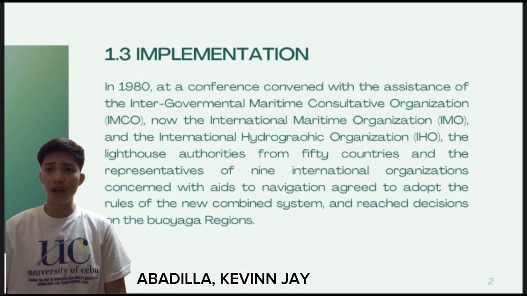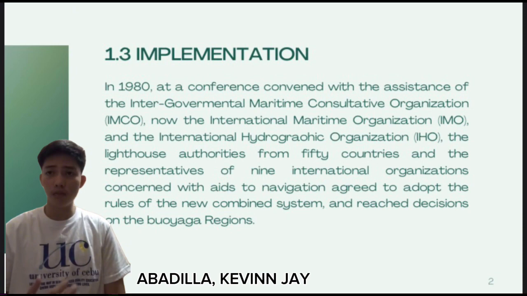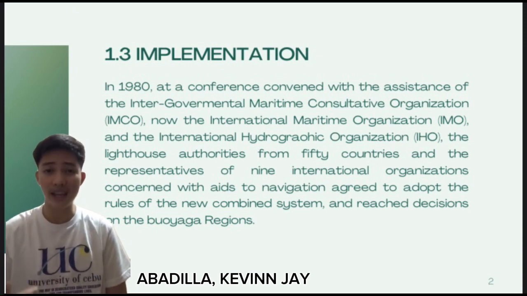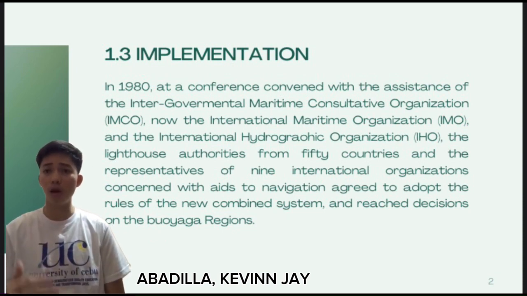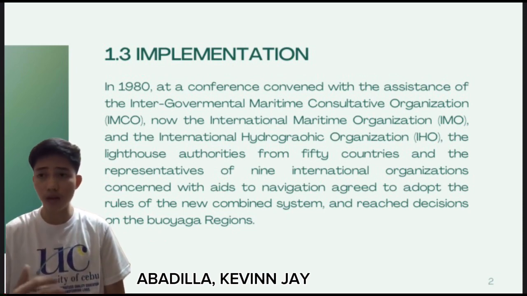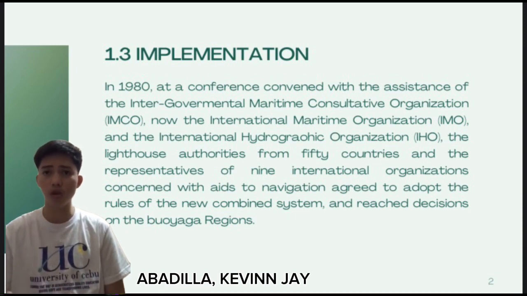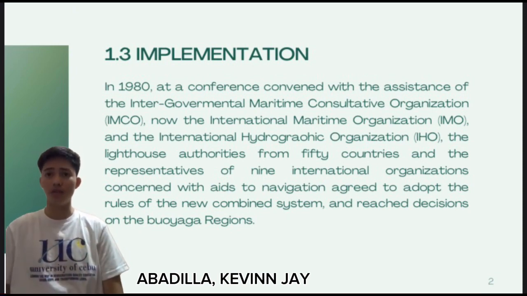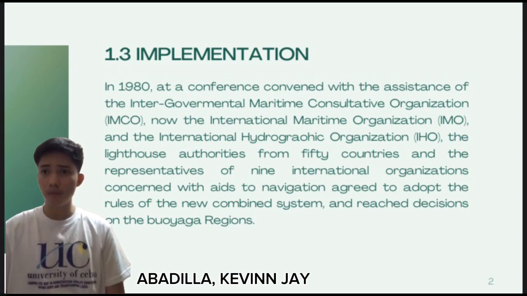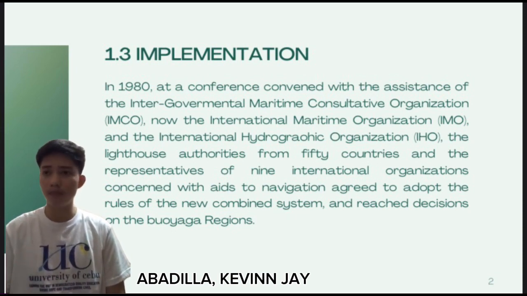In 1980, at a conference convened with the assistance of the Inter-Governmental Maritime Consultative Organization, or IMCO, now the International Maritime Organization, or IMO, and the International Hydrographic Organization, or IHO, the lighthouse authorities from 50 countries and representatives of 9 international organizations concerned with aids to navigation agreed to adopt the rules of the new combined system and reached a decision on the buoyage regions.